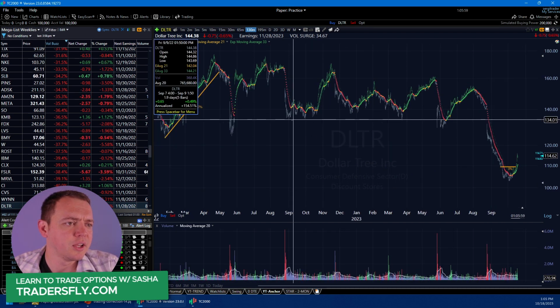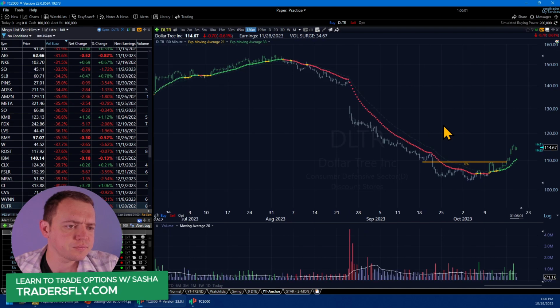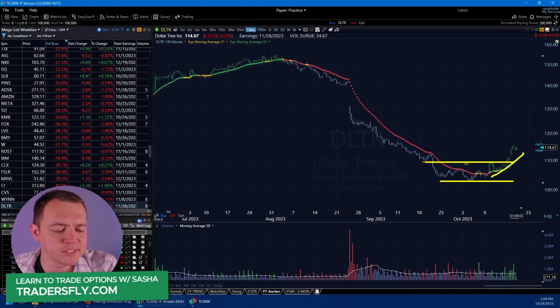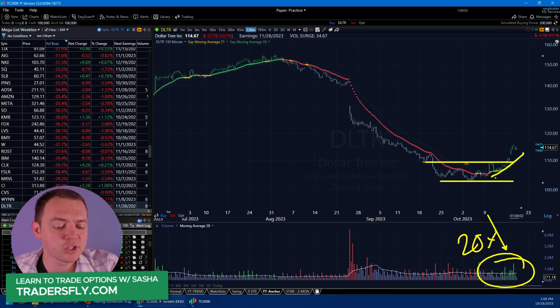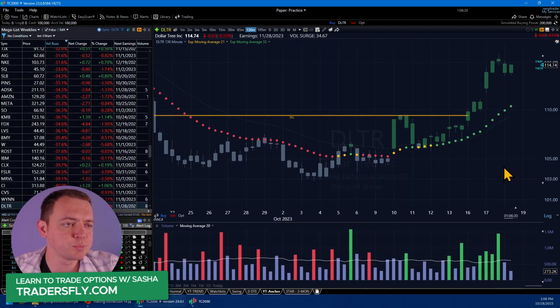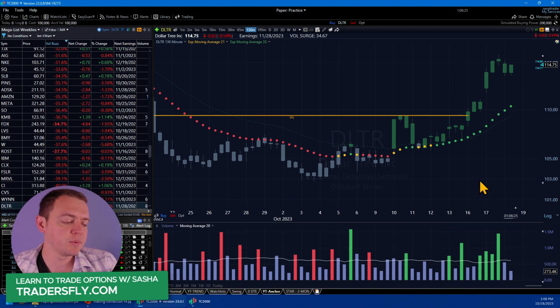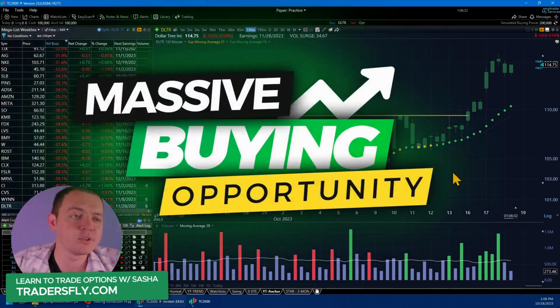Let me take a look here. Been going down right here over the last couple months. We've got this problem right there, and now we're starting to create some trend to the upside. We've got some volume that's over 20% or more, highlighted green. It's starting to push higher. So this looks pretty good. Here's the breakout point. This was the entry point. Looks good. Volume picking up. All looks good, and it's kind of now hanging tight. So could be a nice little buying opportunity.